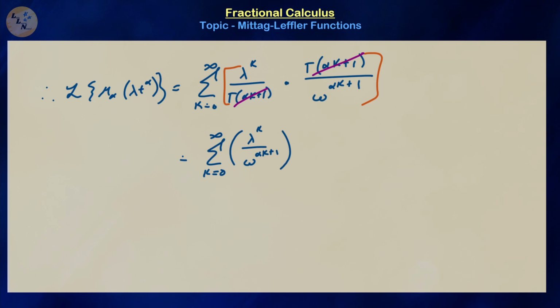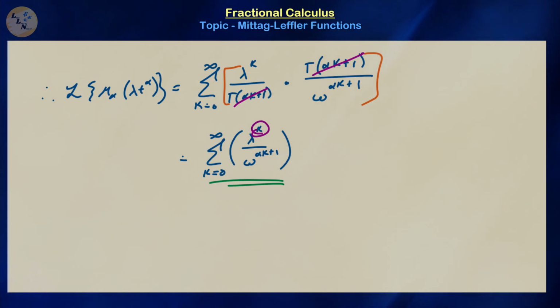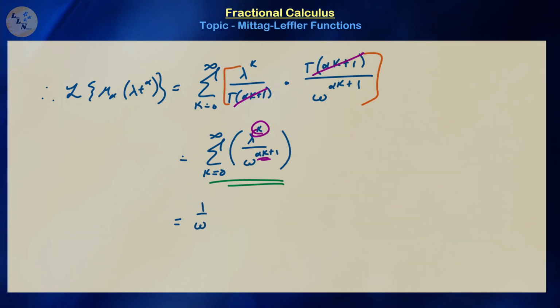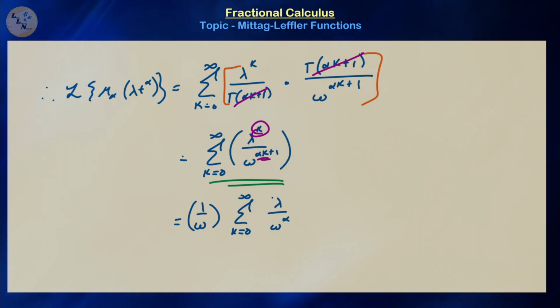So now what I want to do is evaluate this infinite series as much as possible, provided that the series actually does converge. So what I want to focus on is getting that exponent k on the top that's similar to that exponent k on the bottom. So I need to pull out an omega to get rid of that plus 1, and I need to decompose that alpha k into a product of exponents. So once I do that, what is that going to give me? That's going to give me 1 divided by omega times the sum from k equals 0 to infinity of lambda divided by omega to the power of alpha, all to the power of k.